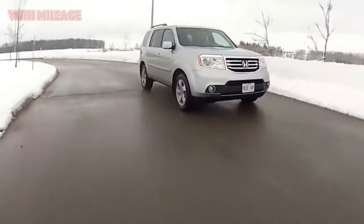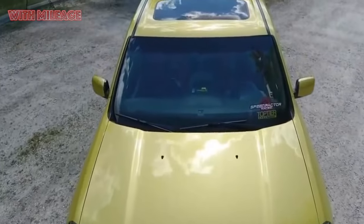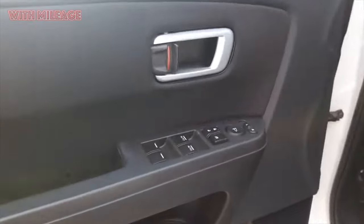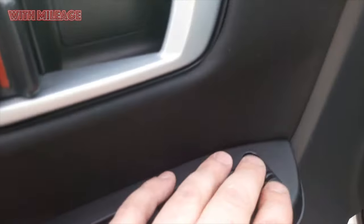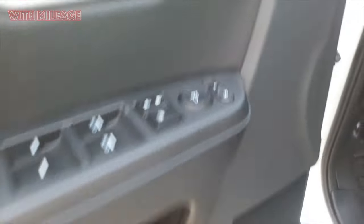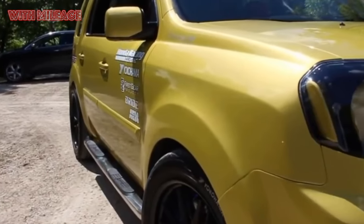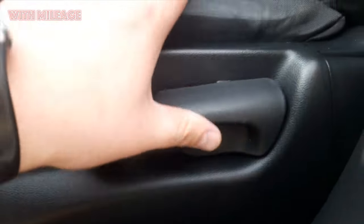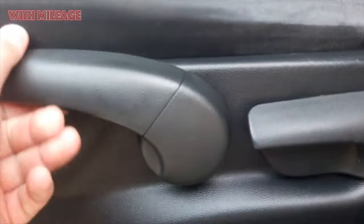For many owners, the real delight was that by folding two rows of seats, you get a full-fledged sleeping place for three, and even a tall person sleeps to full height without needing to move the front seats. Such volume is also useful if you need to transport a wardrobe, sofa, or refrigerator. A lot of little joys for the owner only add positive impressions.